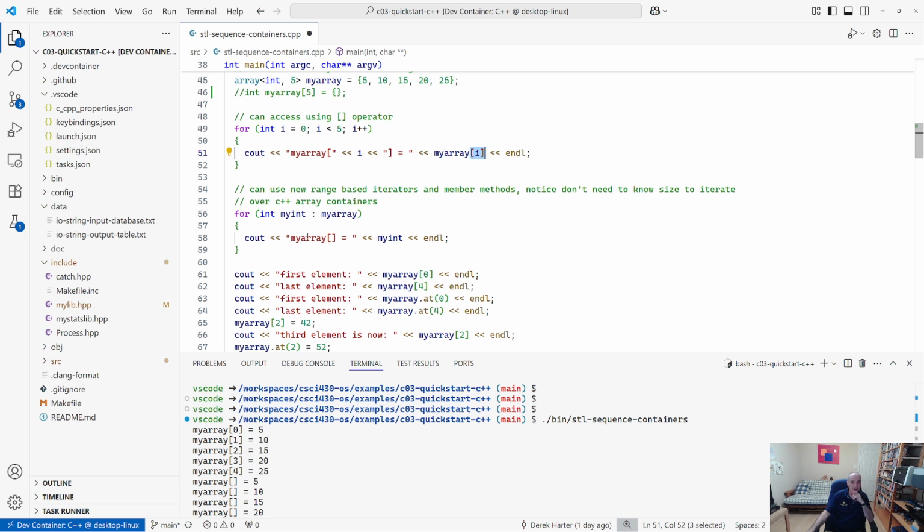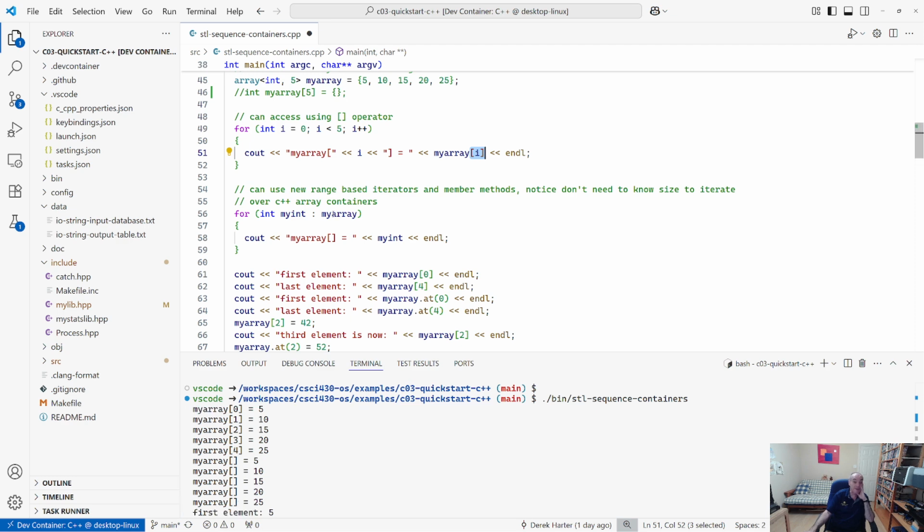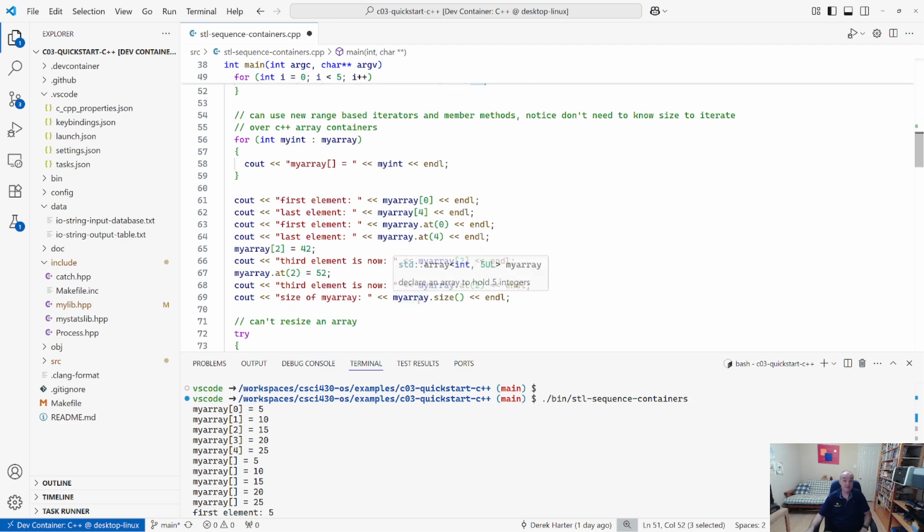In this loop, since it's an array of integers, each time through my int will be the next integer in sequence from the 0th to the 4th one in the container. So we get the same values out by iterating with the range-based iterator.